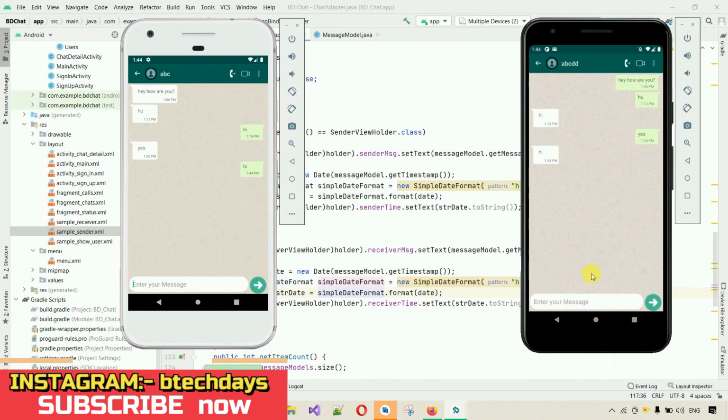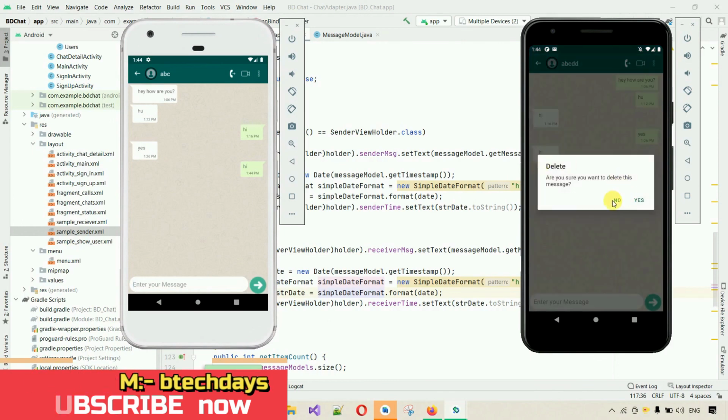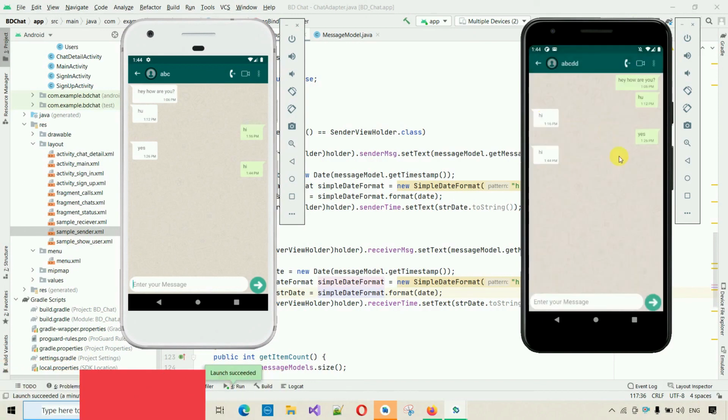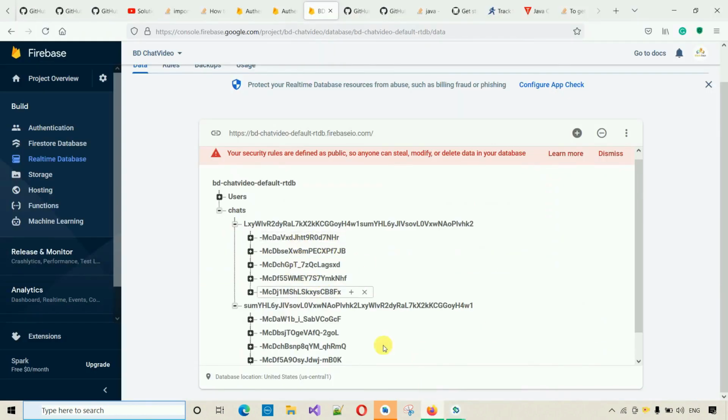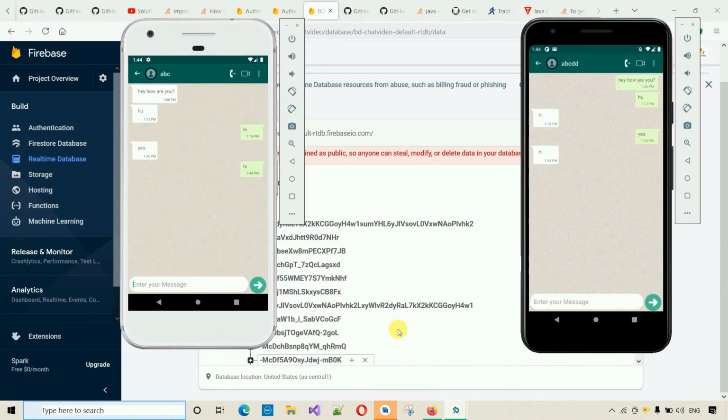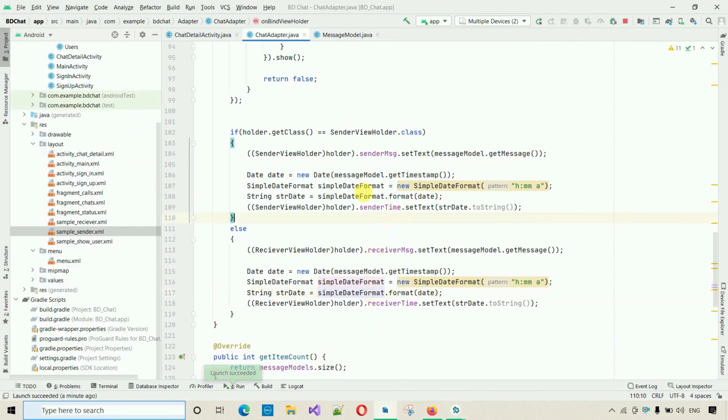So everything we have done: we have set the delete on this one, long press on this, and it will ask the user to delete, yes and no. We have set how to send the text from one user to another user, and at the same time the synchronization is also being done, and how to store that data in the Firebase database. And I have also shown you how to set the real time date and how we have extracted this time from the timestamp. If I move back into this one, here you can see from the message model we have actually extracted the timestamp which is stored with the message.